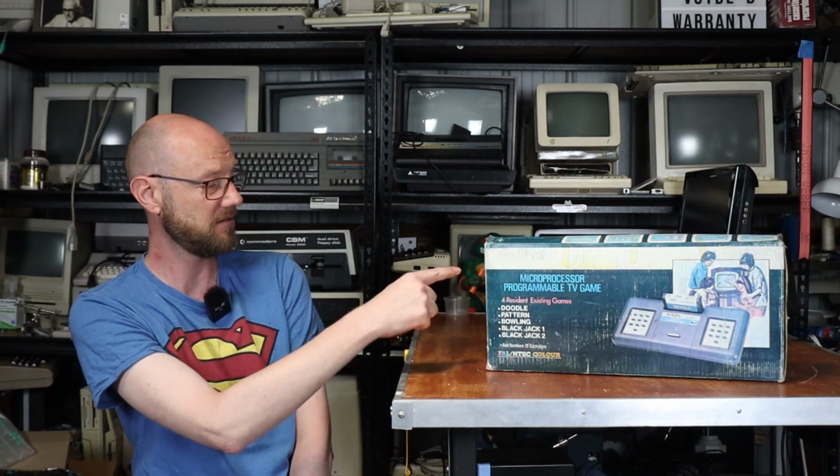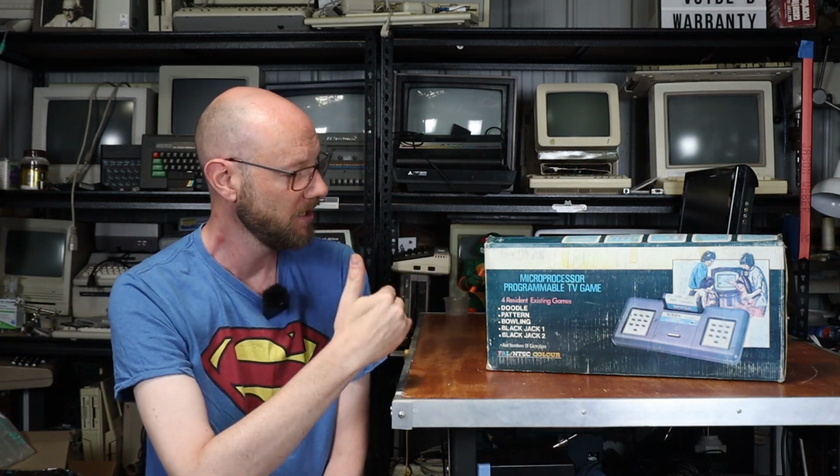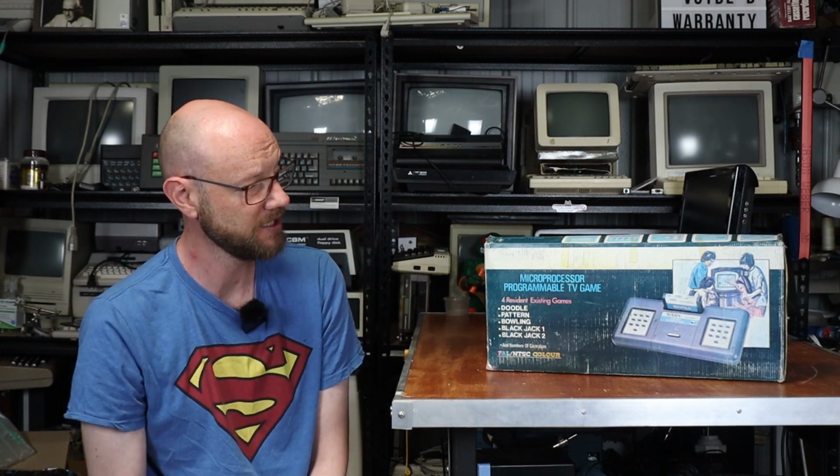I don't have any cartridges. Supposedly there was a list of about, it's written on the side here, about a dozen games that were meant to be released, but I can't find anything that says yes they were. I did see a hint that possibly this is compatible with the RCA Studio 2 cartridges, or at least the games. And I went on eBay to see if I could find any of them, and I did, and I'm not paying that much money. So to begin with, at least, let's crack this thing open and see what we've got.